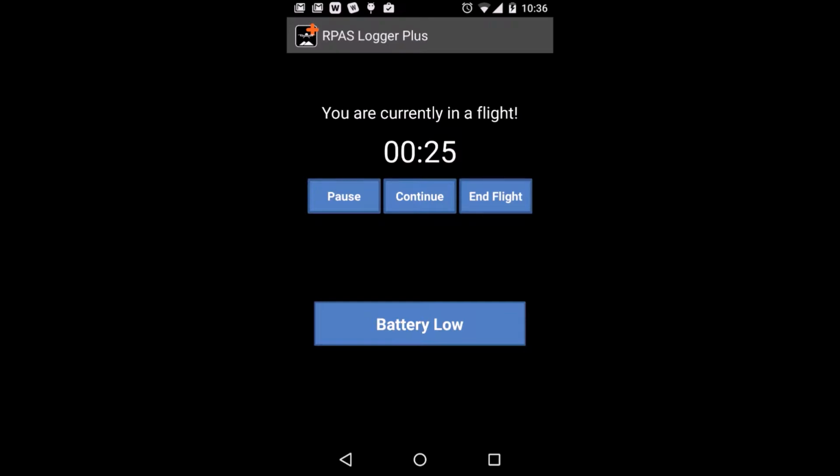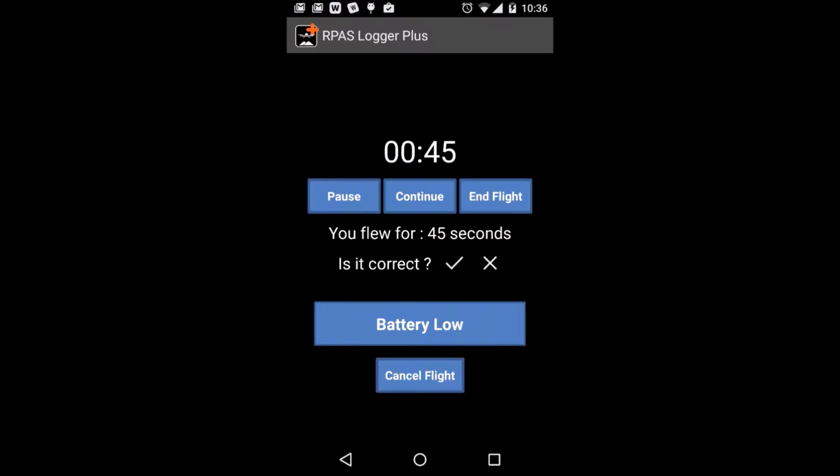Then we have the battery very low and the battery critical alarms. So these, as you can see, are quite loud and obvious reminders that you're coming to the end of your safe battery life.